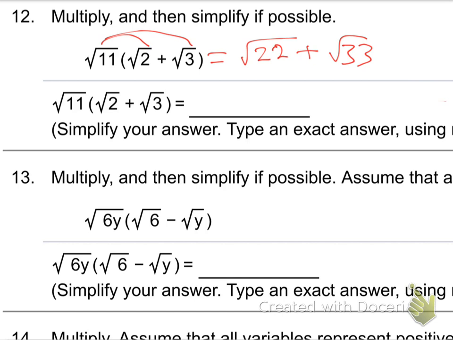So notice you can multiply different roots, but you can't add them. And that's the same thing with letters. You can multiply x times y, just xy, no big deal. Or you can multiply 3x times 2y, it's just 6xy, no big deal. But you can't add 3x and 2y. You just say not like terms. Well, it's the same thing for roots. You can only add like terms. Whereas multiplying, you can do anything.